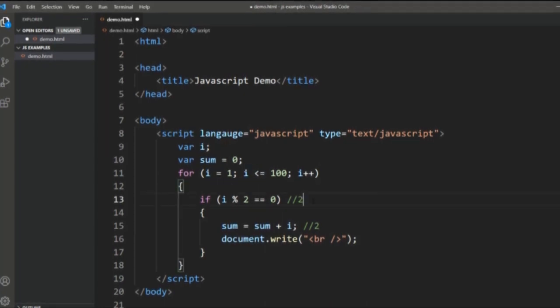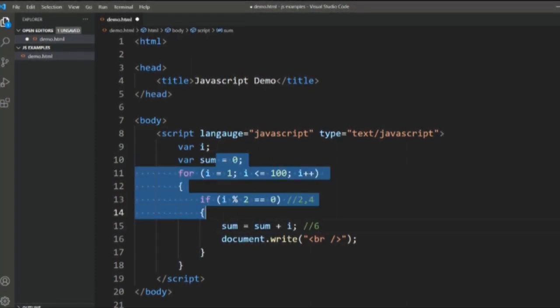So the current value of sum is 2 and i is 4. 2 plus 4 is 6 and now the value of sum will become 6. So likewise it will keep on executing till the value of i is 100.